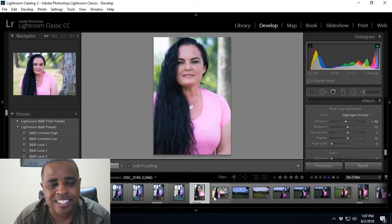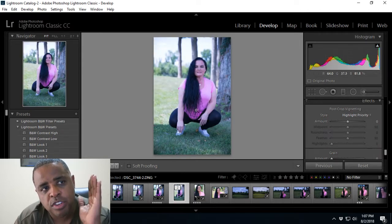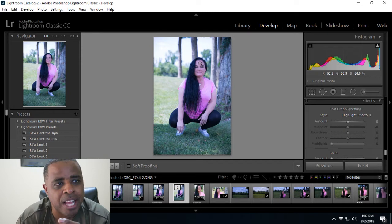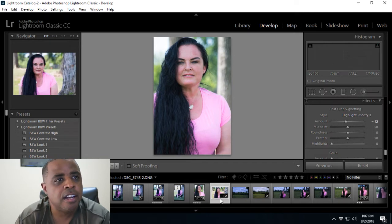Anyway, here's a nice shot, and this shot actually comes from this one. I wasn't really feeling the arm straight down, the hands. I didn't pay attention to this, but you know what? I like this part, so I cropped it in. Boom. Got that shot right there.